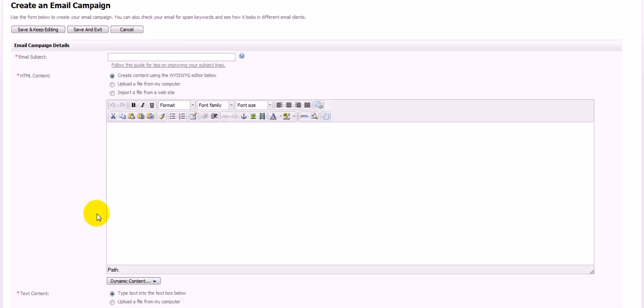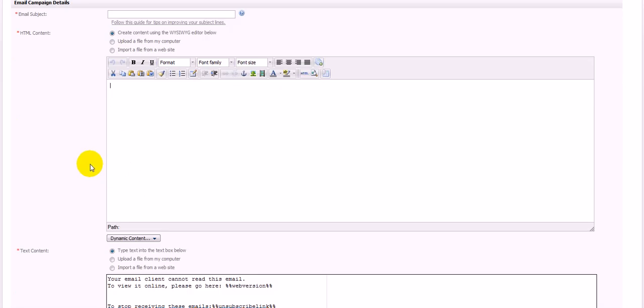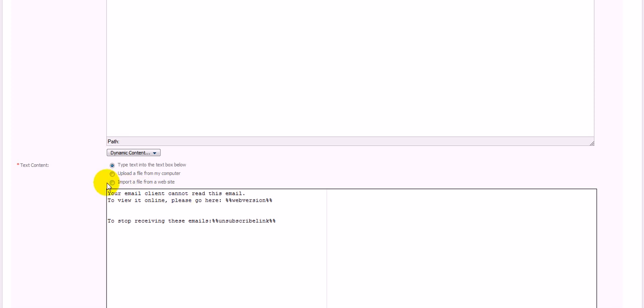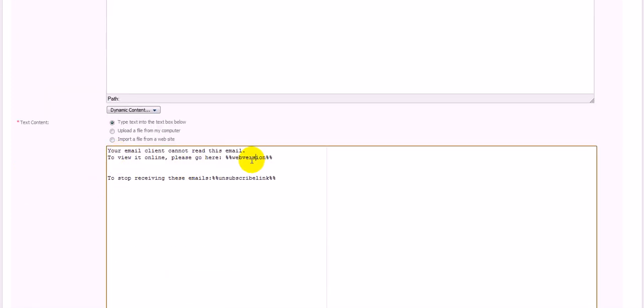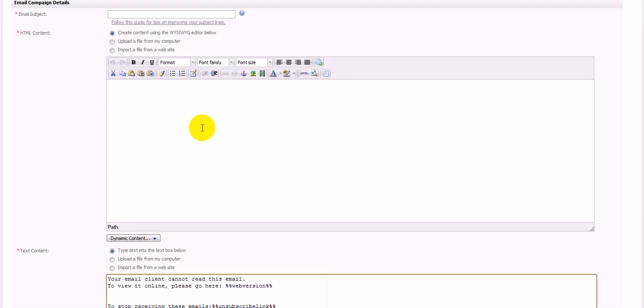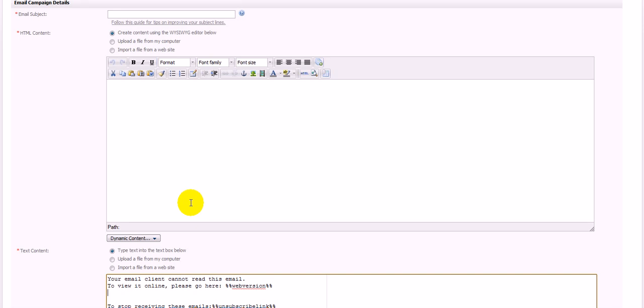And here's where you actually design your emails. In this line here, you put your subject, and here is where you would put your message. You can do it two different ways. This is HTML and this is plain text version. You want to do them both because the software will deliver what the person can receive. Not everybody can receive HTML, so it'll send them this version if they have that feature disabled on their email program.